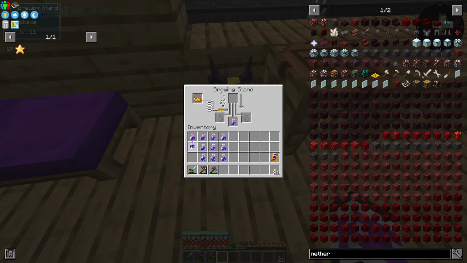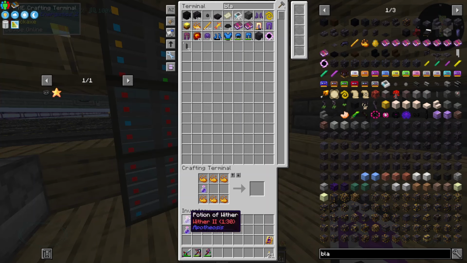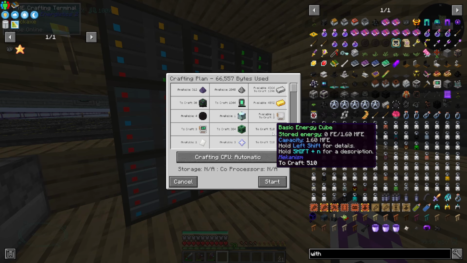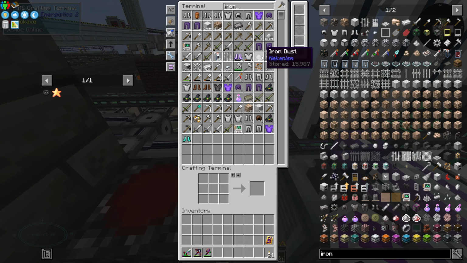There we go. All 12 potions of Wither 2. And then I just need to put them all in the slot. 1 charm, 2 charms, 3 charms, 4 charms. So then, it's still asking for more iron. But I'm good on osmium. Oh, it's still smelting a lot of it. Oh, I've got tons of dust, it's just not smelting through.